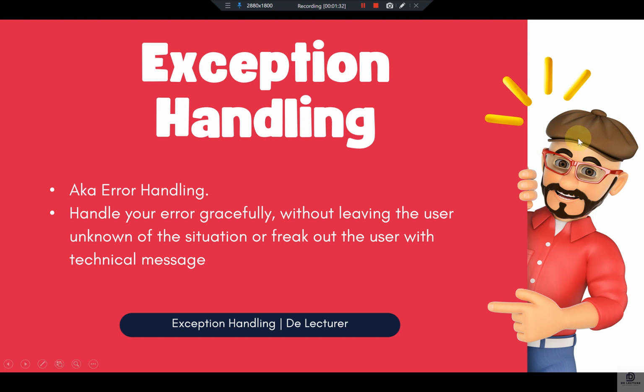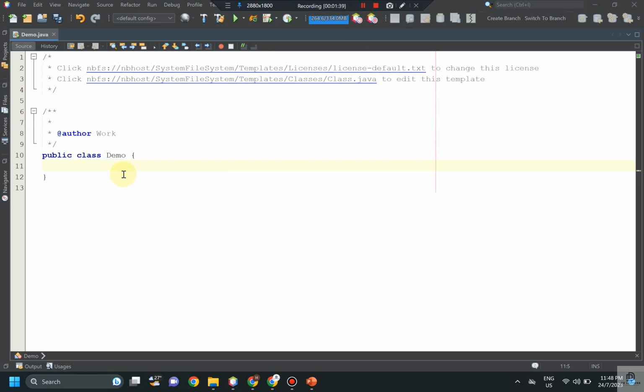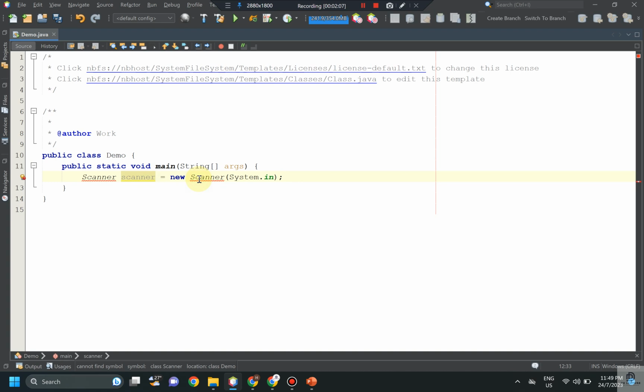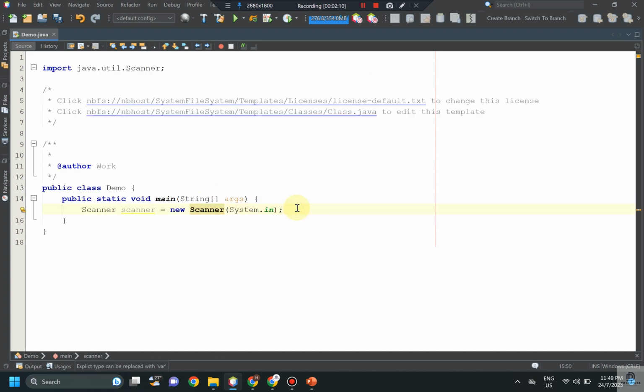All right, so let's move on to our practical section. Here is our practical section. In order for us to do exception handling, it is very simple. Let's have a main method and try some common exceptions that we need to handle, especially when we deal with Scanner. When we deal with user input, we have to be extra careful, so we have to sanitize our input first. This is the best example for us to do exception handling.